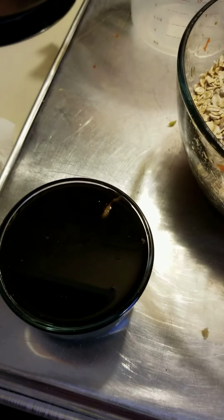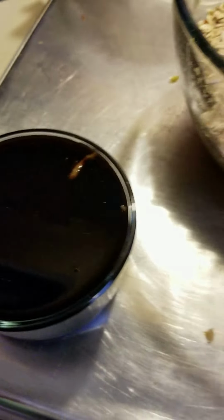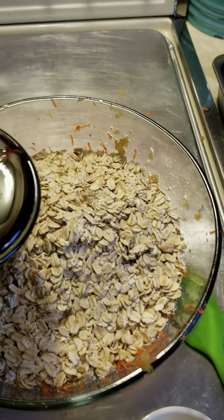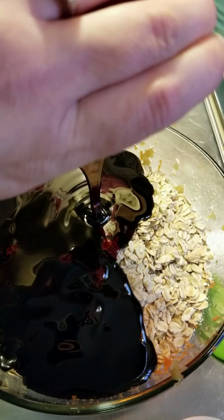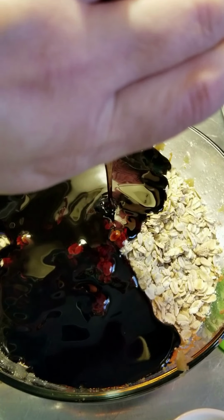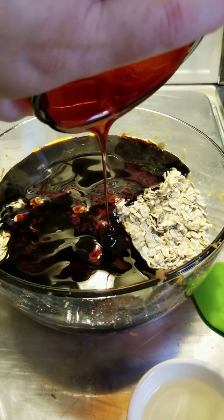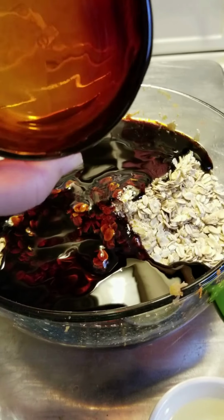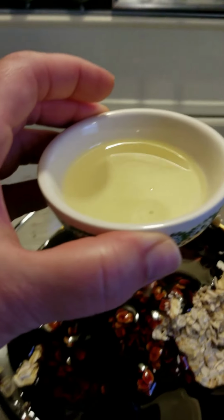And so we do have 1 cup, and this container is 1 cup. And you can see, look, I got a carrot or an apple in there. I think it's an apple. It's super messy, so make sure you're careful when you are doing this process. And then we are going to add the molasses into the bowl. Molasses is super sticky, so I may have to scoop some of that out here in a second. Okay, then we will add our 2 tablespoons of oil.